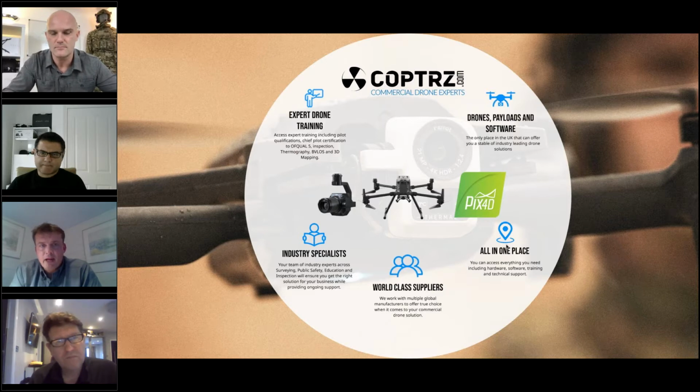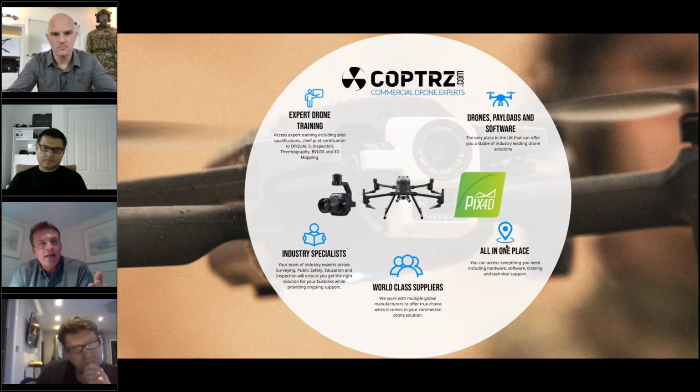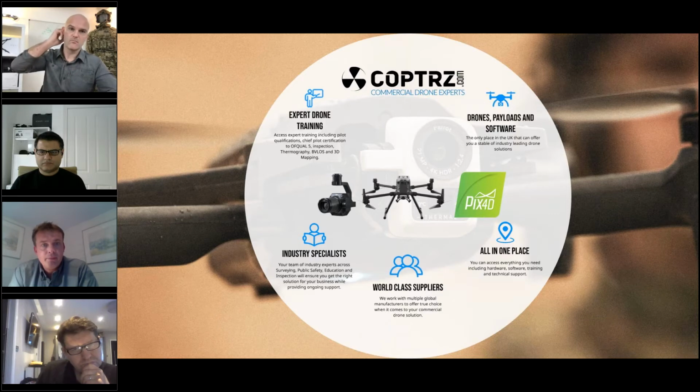I think from a payload perspective as well, Matt, there's always going to be a trade-off between the additional weight that you're carrying on the platform and how that potentially affects the flight time and the power requirement. From the individual payload perspective, everything is optimized so that we are drawing the minimum amount of power. To use the distraction device as an example, you only hit the peak power when you actually initiate the device. So it sits there dormant, not drawing power from the battery on the drone until you actually need to initiate it. But in the case of a couple of integrations that we've done, we just draw the power directly from the drone, either via a payload connector or directly from the smart battery itself.